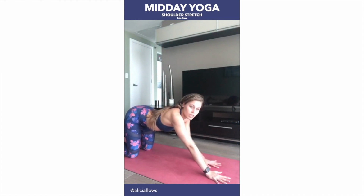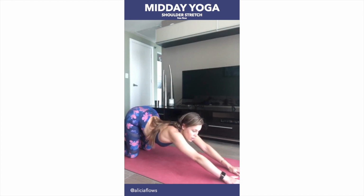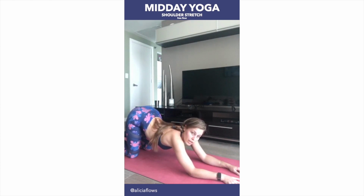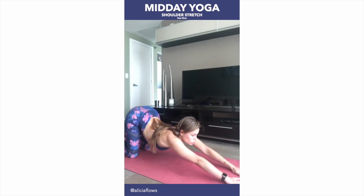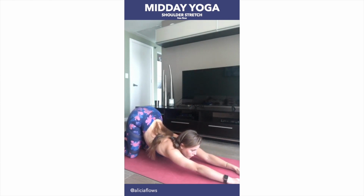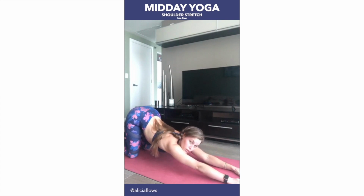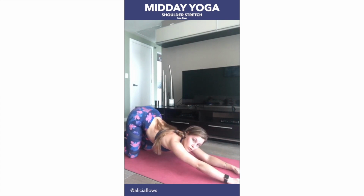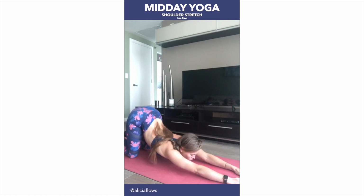You're just going to lean your hands all the way forward, trying to collapse the chest down towards the mat as much as you can. Maybe you can just bend those elbows and do it like this, or you can really just try to take the chest down as much as you can. And when you're doing this, do not bounce wherever you are. Just stay there. Let's hold it.